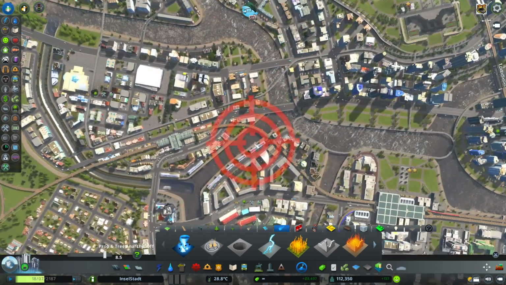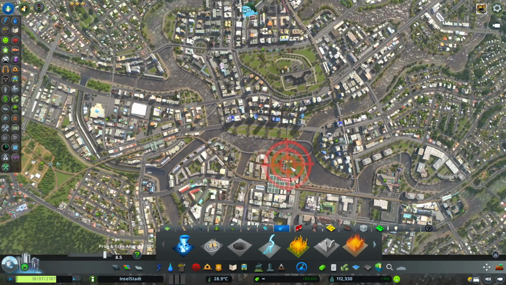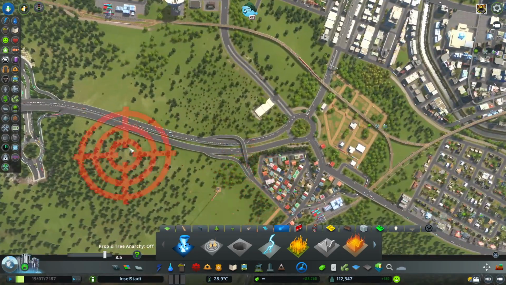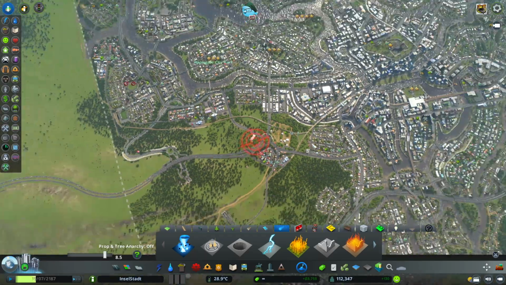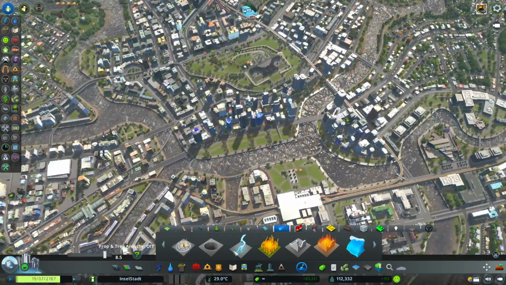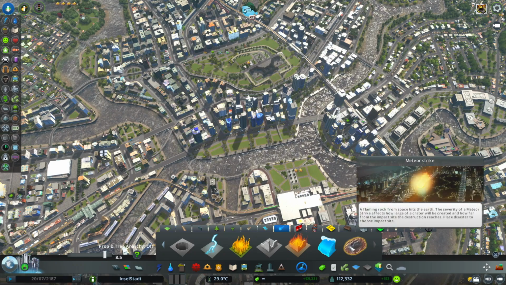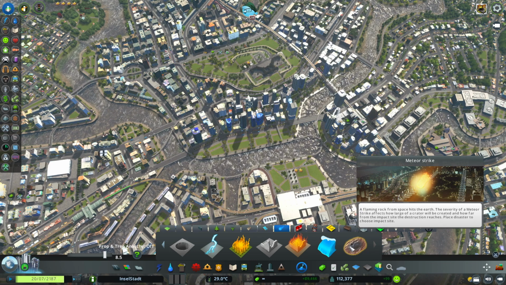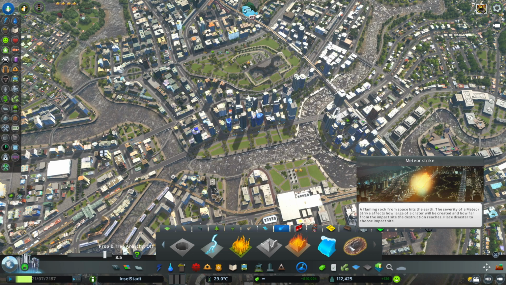And if we look at the traffic, the traffic isn't that bad. So hopefully the evacuation buses are okay. There is a lot of traffic on the highway, but I think that's just because there's a lot of people moving in still. So let's choose the meteor. There it is. A flaming rock from space hits the Earth. The severity of a meteor strike affects how large of a crater will be created and how far from the impact site the destruction reaches. Place disaster to choose impact site.